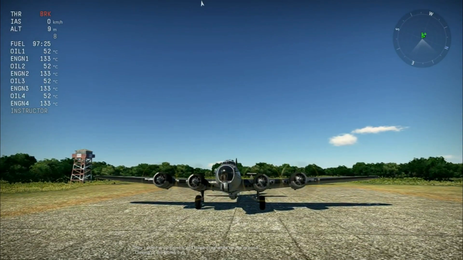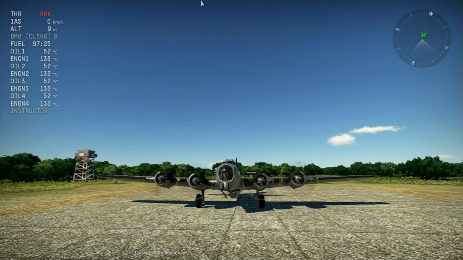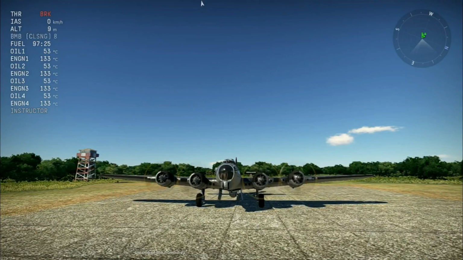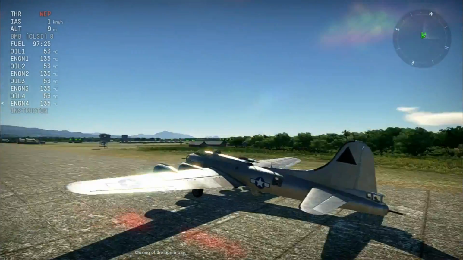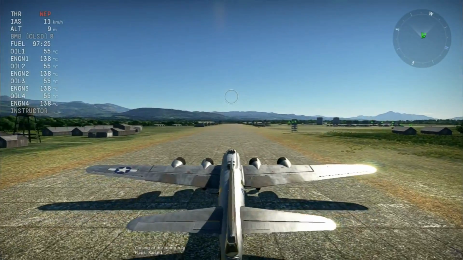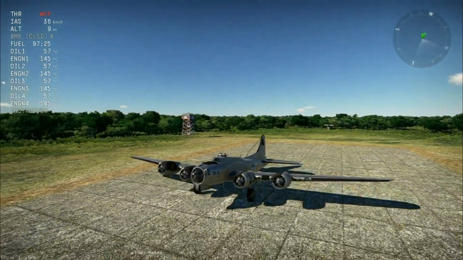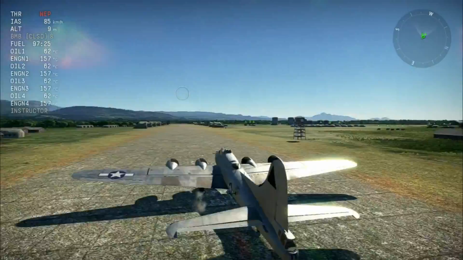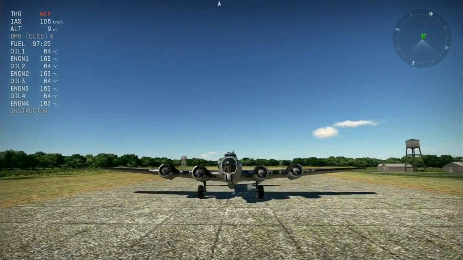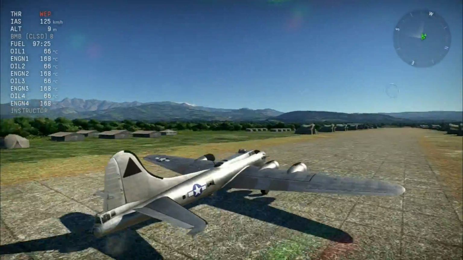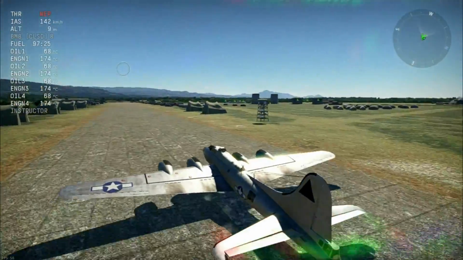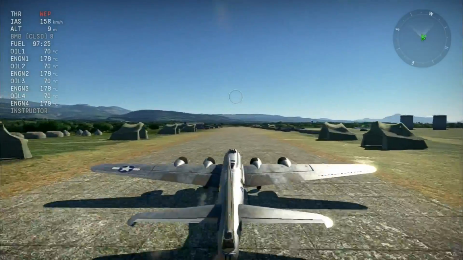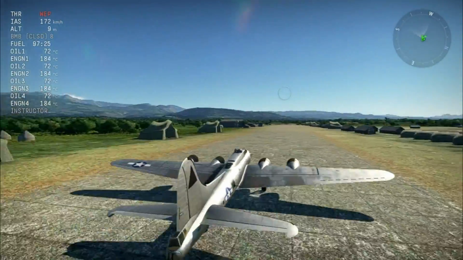Also, there you go, there's the bomb bay doors opening. So you can actually use them, as I said, as kind of like a mini air brake, if you feel like it. I don't know where that sign is coming from about flaps. I've never actually seen that before. It must have been when I was screwing with the controls. But anyway, let's get the B-17G up in the air and go through a real-life situation that you may have in-game, showing why manual controls are kind of useful.